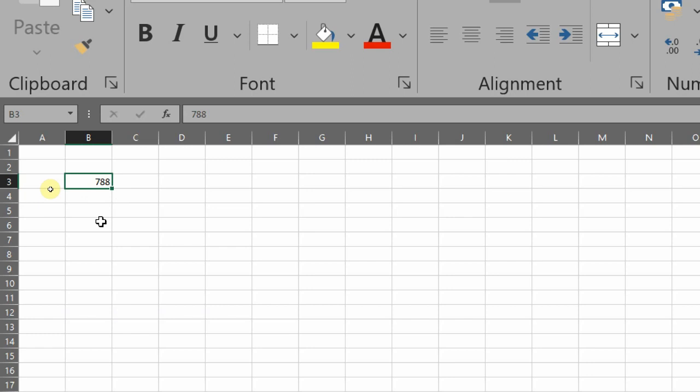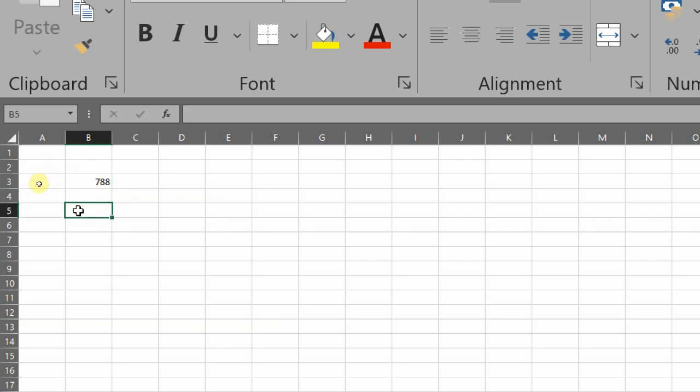For example, you can do addition with that number, you can do subtraction, and so on and so forth. However, when a number is entered as a text, you may not be able to perform computations on the number that is read in Excel as a text. I hope you understand.